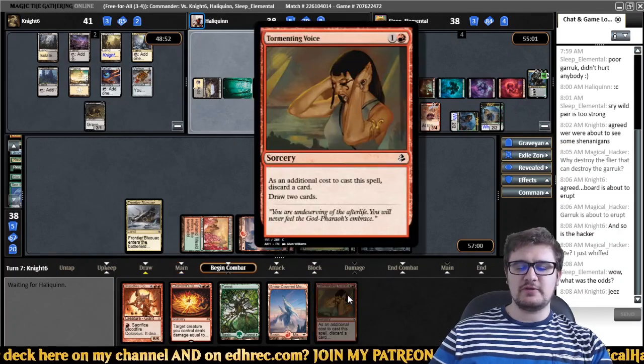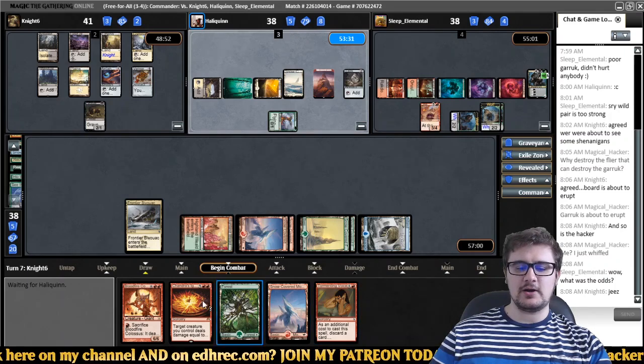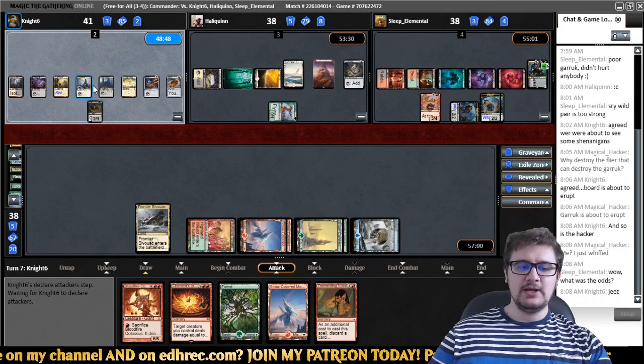I guess in a way we should have gone for the Tormenting Voice, although we would probably have to have discarded a card. Unless we could find something else to play, which I don't think would have been too likely, but we're going to try our best here.